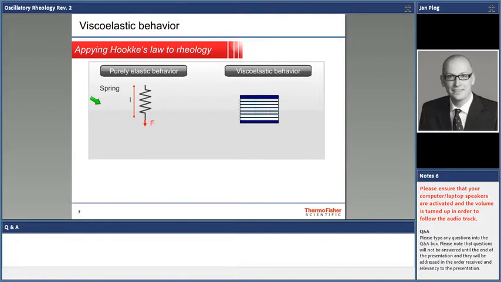Okay, meaning nothing else than that when you apply a force to an elastic body, here a spring, you will achieve a certain amount of deformation. And the amount of deformation that you can achieve pretty much depends just on the spring constant of your spring. The higher the spring constant is, the lower the amount of deformation will be that you achieve when you apply a certain force.